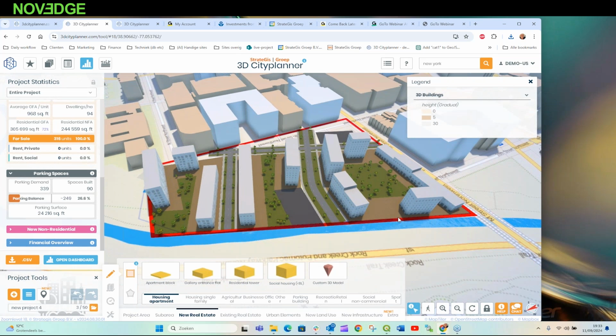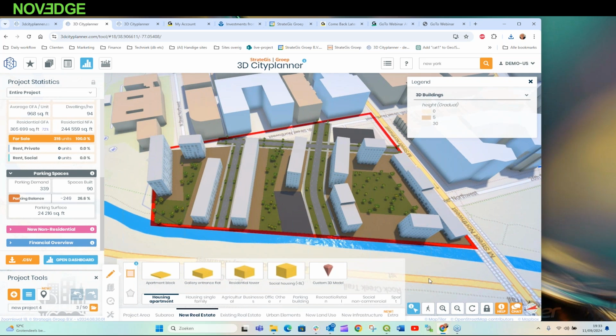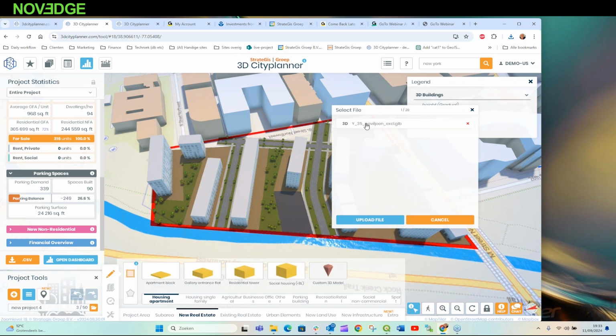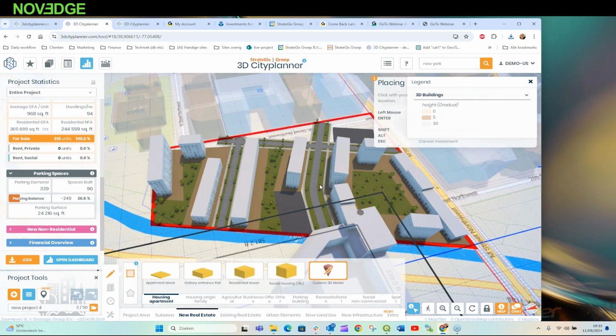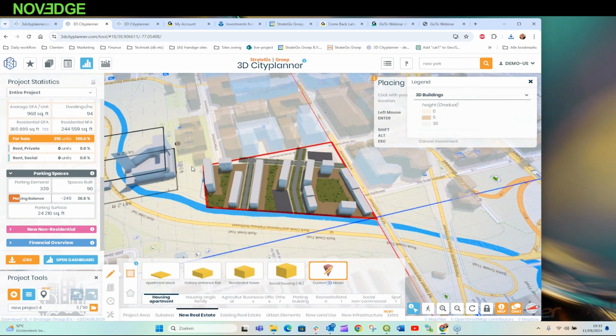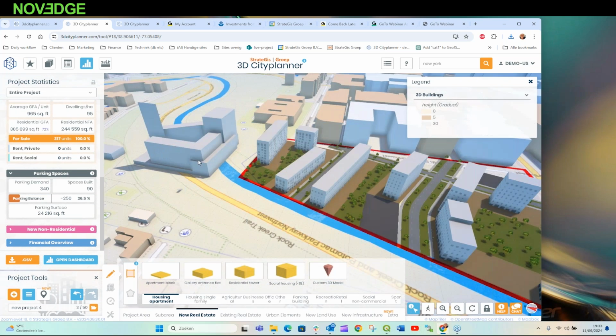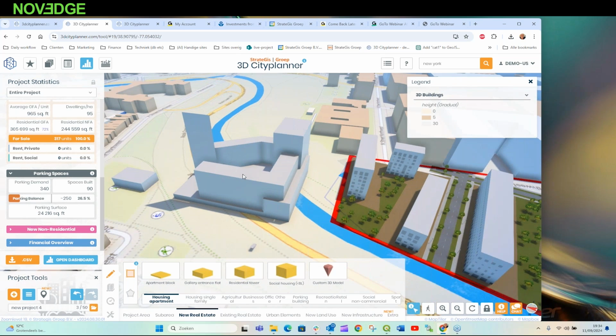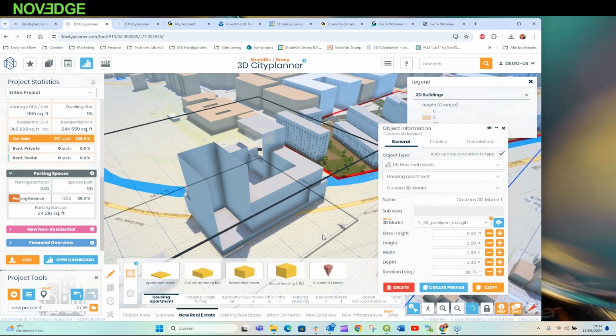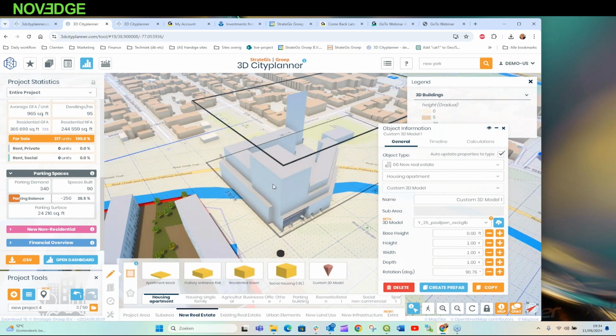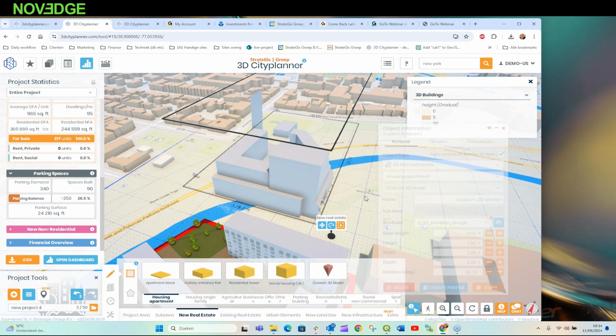So that wasn't all. We have also the option to import a custom 3D model. So it's not a dynamic model, but it's custom, and we can upload also a GLB file, and then we can say, well, this building was created in SketchUp, exported to GLB format, imported here.